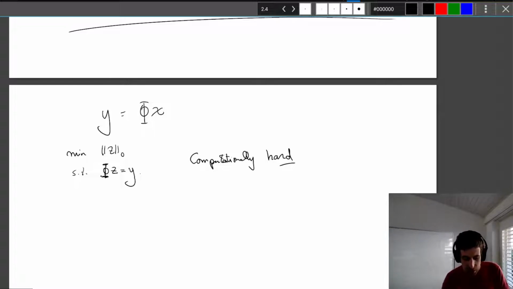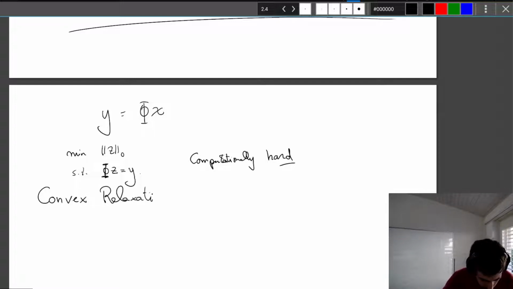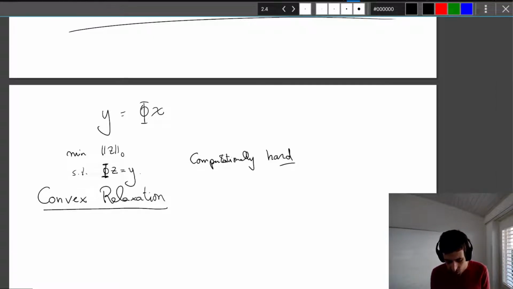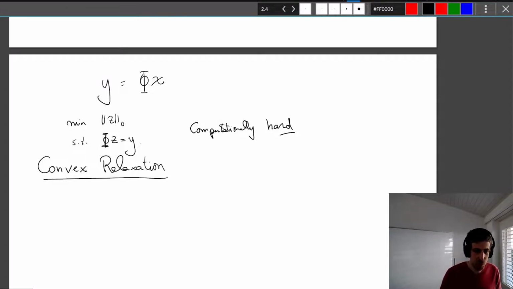And so here comes a key idea, and this idea shows up in a lot of signal processing, machine learning, data science, and so on: the idea of convex relaxation. The idea here is to replace this very brittle thing that's hard to optimize by something that's much nicer, that's convex. First I'll show you a picture of what you should have in mind, and then we'll prove some theorems. The idea is that we're going to consider something called L1 minimization. Then I'll draw the picture.